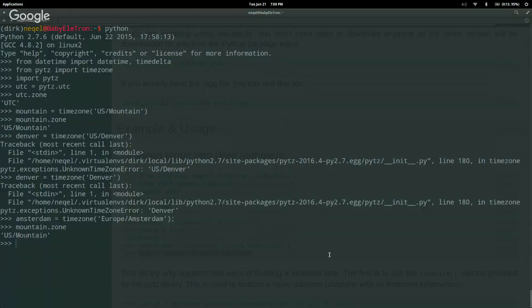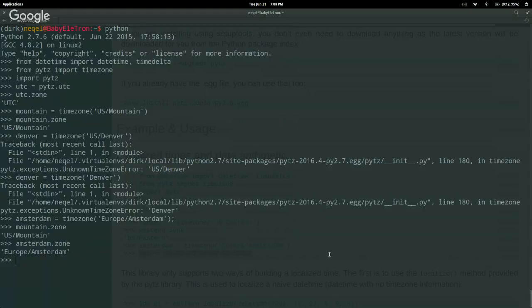Okay, so I've got a mountain time zone, and I also have this Amsterdam zone.